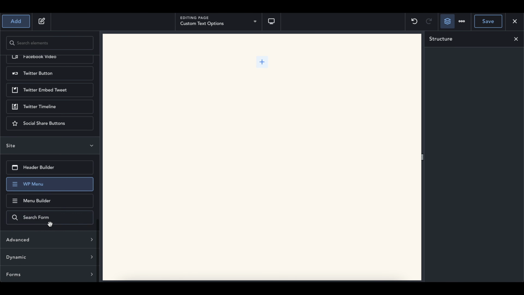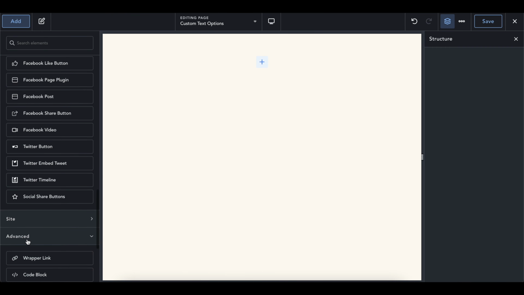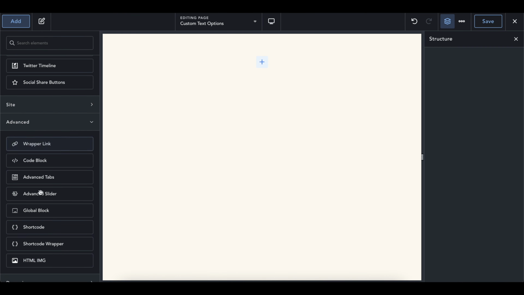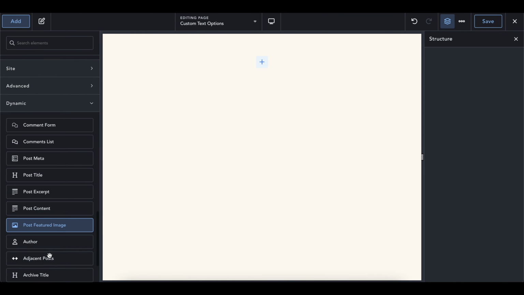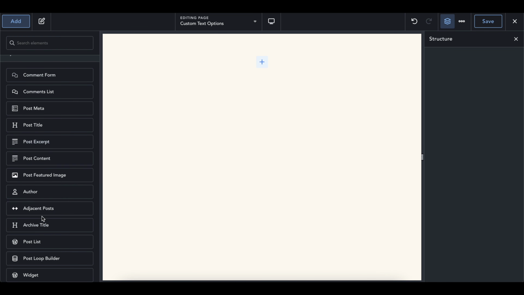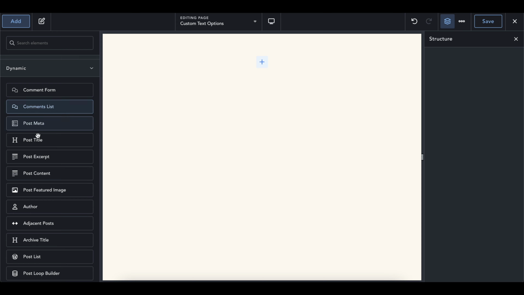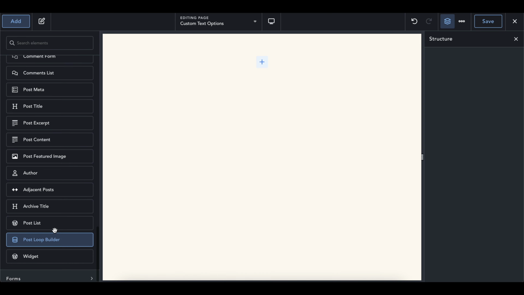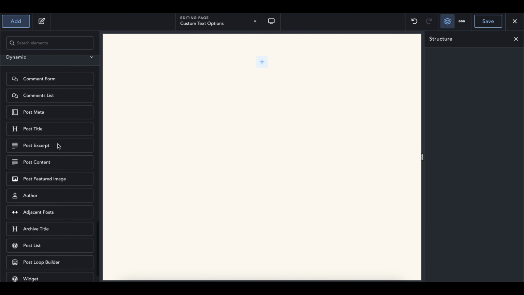And then we also have some site things, which we're going to use in our next tutorial. And then we have advanced, which will be more advanced things like adding custom code to the site or just any blocks, short codes. I'll explain all of these as we need them. And then we have dynamic. Dynamic is going to change based on the content that you have on the page. We're not really going to use this until we hit the blog section, where we're going to be creating a blog template and showing you how to either use the default blog template or create your own, and then using these elements to format the page.